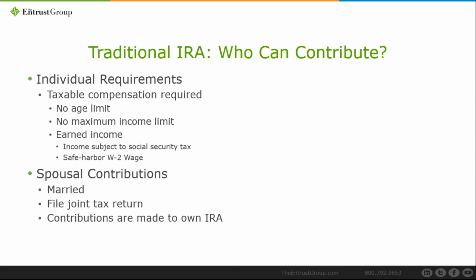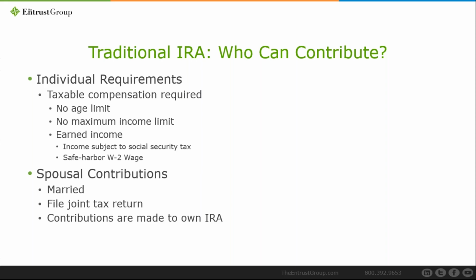Of course, the earned income must still support the amount of contribution that's being made. So in other words, let's say the maximum contribution is $6,000 for someone who is under the age of 50. However, their earned income is only $3,000. Well, the maximum contribution for that individual will be $3,000, because the level of earned income can also reduce the amount that they're eligible to contribute for the year.